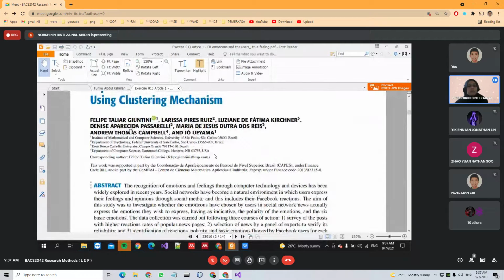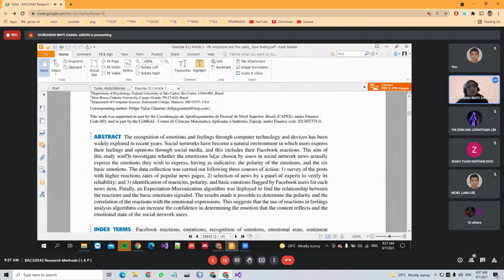So this is a research paper. The abstract is this part. This part is like a summary of your research. In the abstract, usually they will write what is the aim or what is the problem of your research, and then they will explain what is the objective or what is the purpose. And sometimes in the abstract you can find the result of your research.